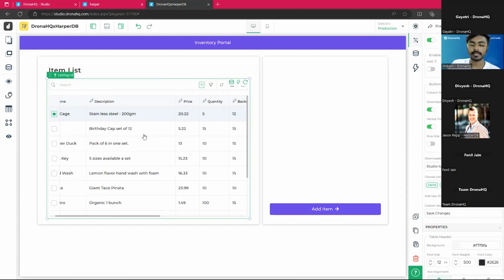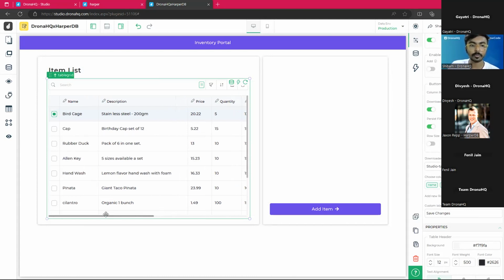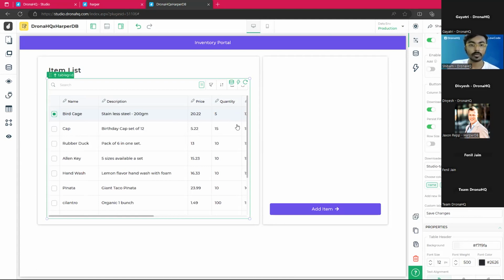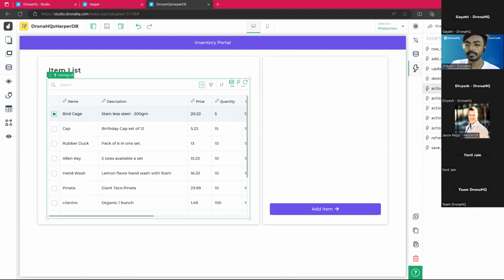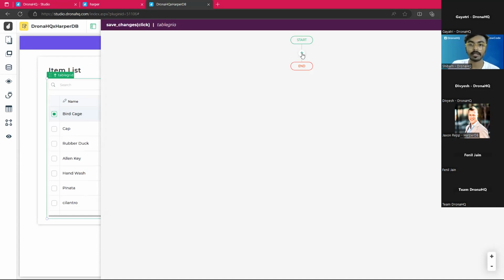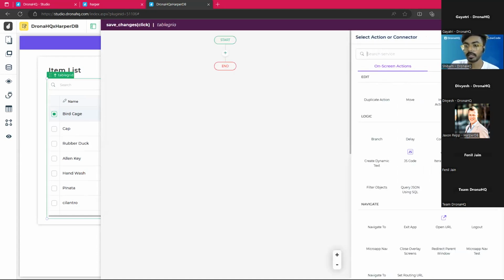So what it does is this small pencil-like icon helps you to make inline changes from the table grid itself. Now to continue with this, we will add events. When we make changes, it will show us a save changes button. That save changes is a trigger button. That particular event can be configured from save changes here. And the first action we want to do is to run an iterate task.